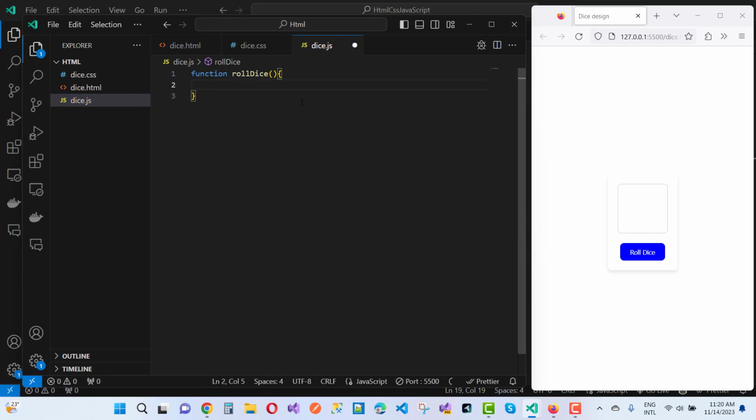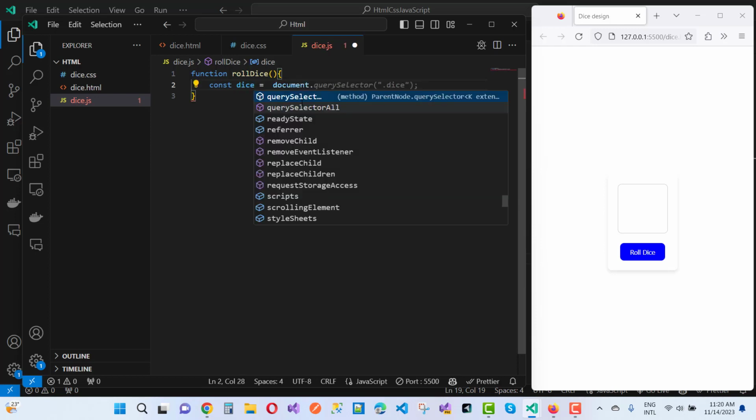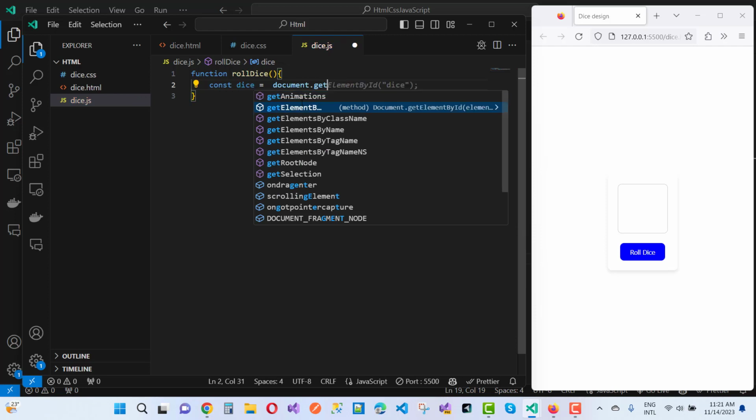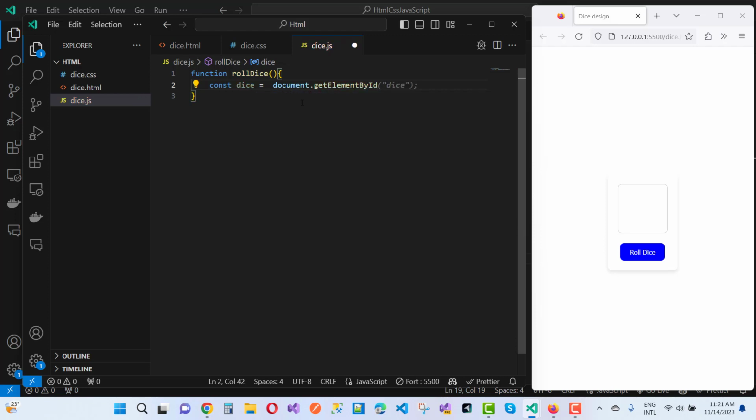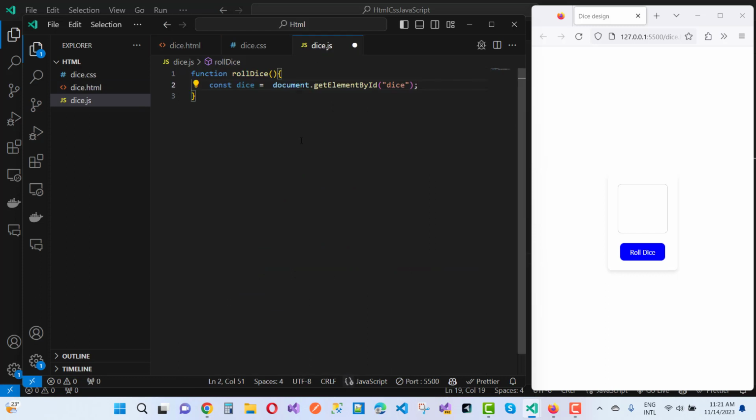Now a constant is used here, and the value of the dice is document.getElementById, this one, and that is the dice. So that element is the dice element. Okay, and the next one is the random number.